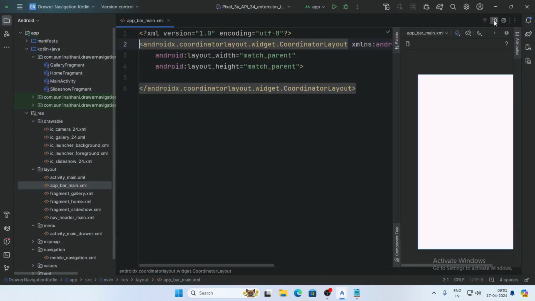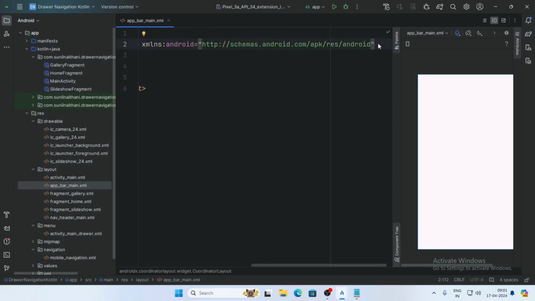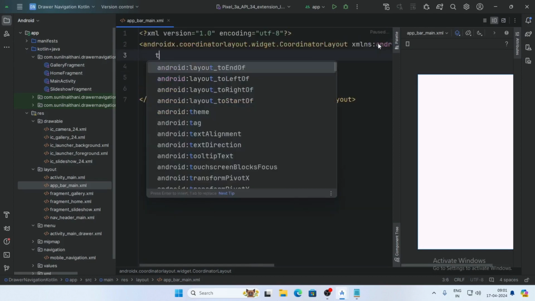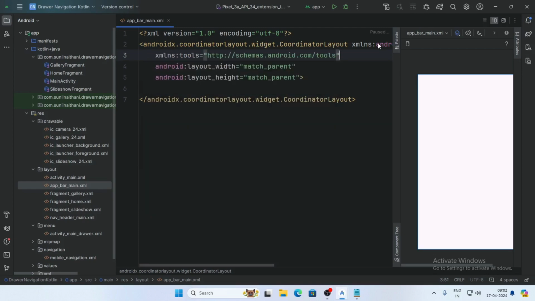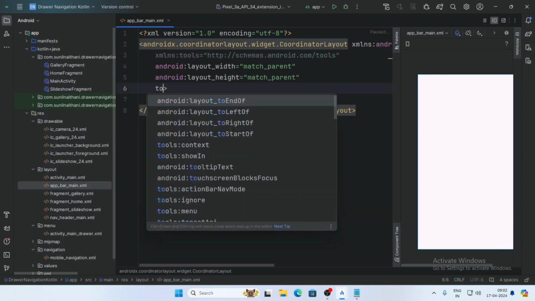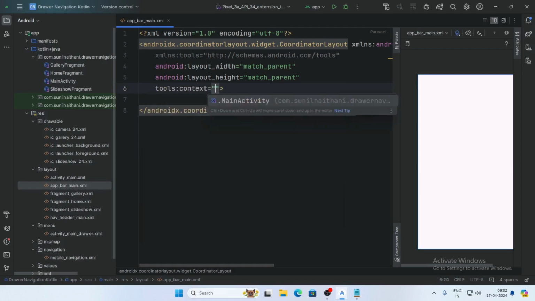Now open in split view. Now add select the tools:context and give this context .MainActivity.